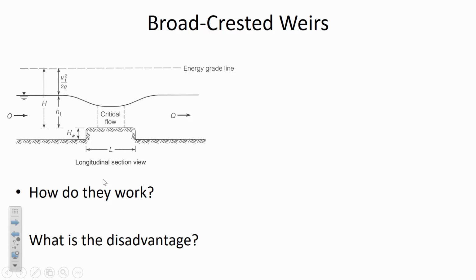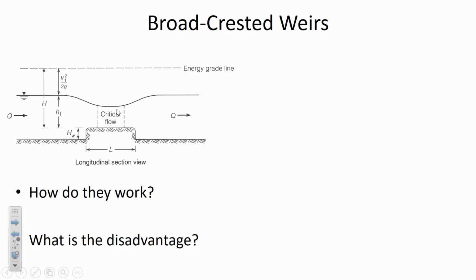And so these work because there is a known relationship between the depth and a flow rate. And if what you can measure easily, like with a yardstick or some sort of acoustic sensor that's measuring the depth of the water below a known elevation, if what's easy to measure is the depth and you want to know Q, the flow rate, then that relationship that ties the two together is very valuable.